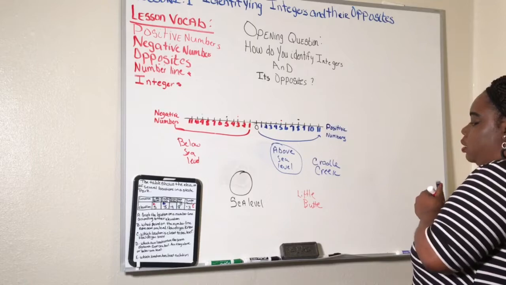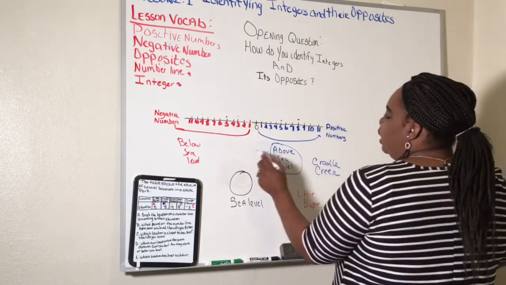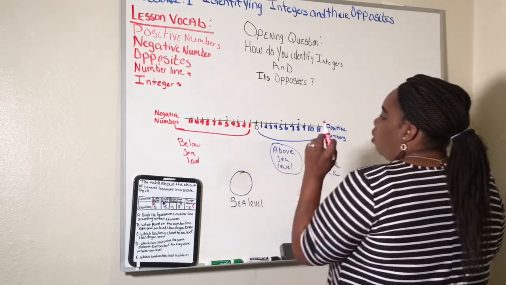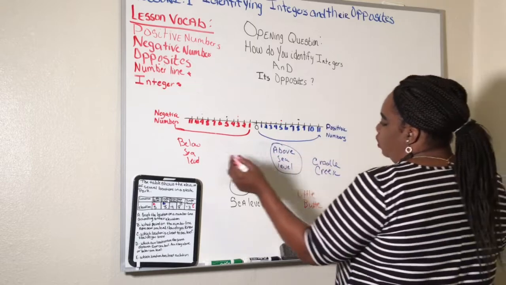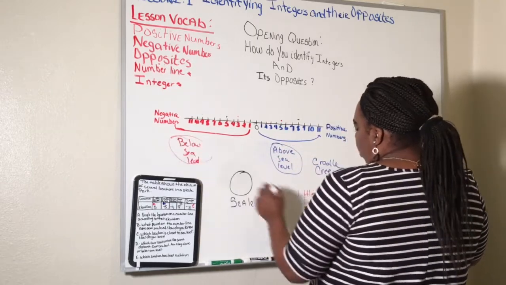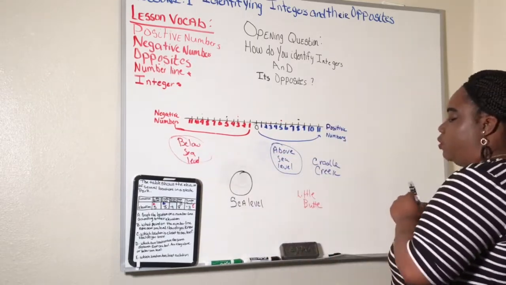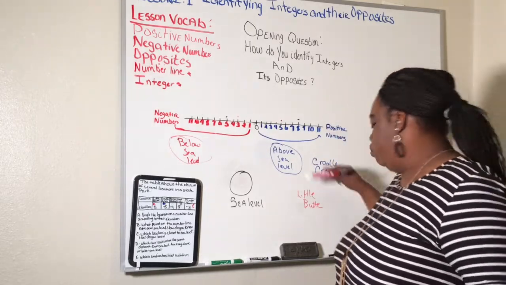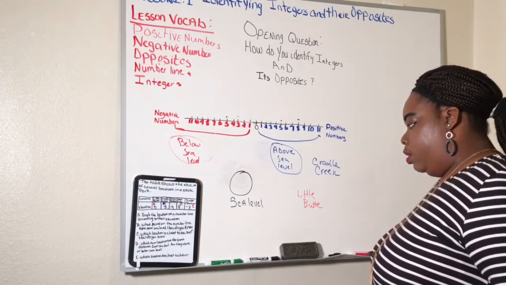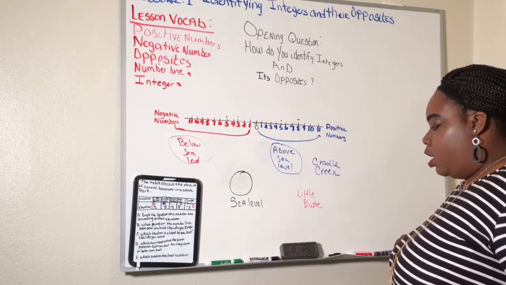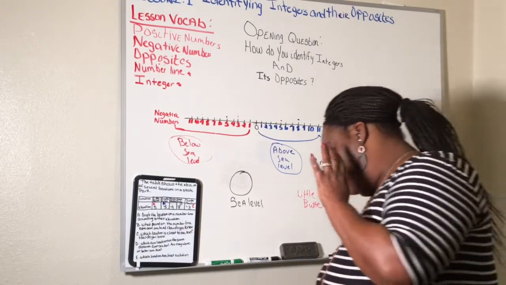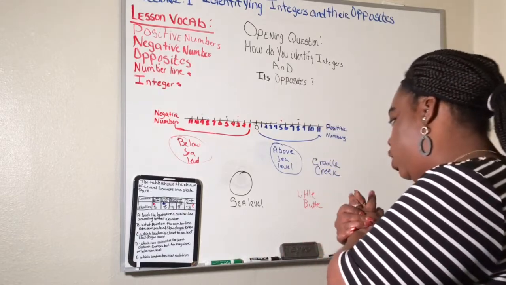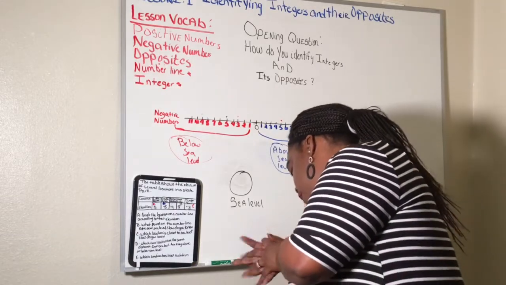And we move down here to Little Butte, which is on the left side of our timeline and is below sea level, which makes Little Butte below sea level. So we have Cradle Creek, which is above sea level, and we have Little Butte, which is below sea level. Okay? So now we're going to move down to E, which is which location has the least elevation.